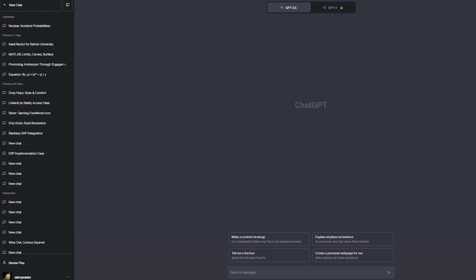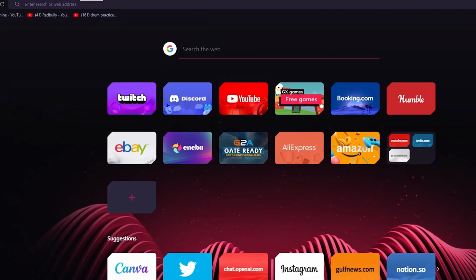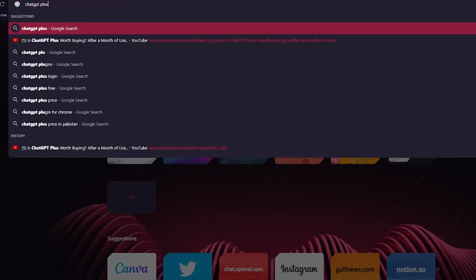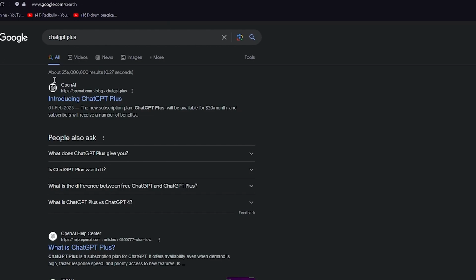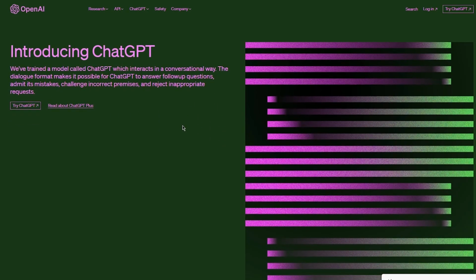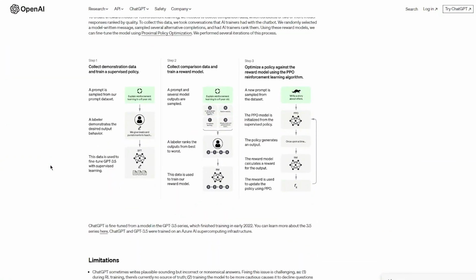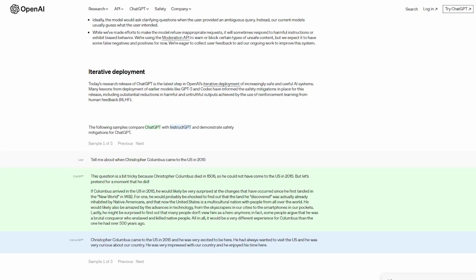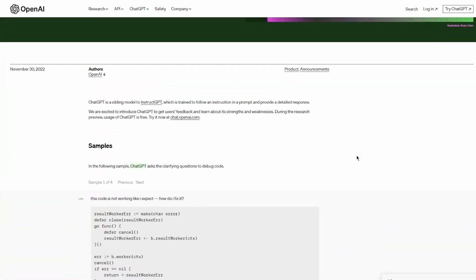Now, ChatGPT Plus was introduced in February, and the main benefit here is general access to ChatGPT even during peak times, which basically means that if the ChatGPT servers are absolutely stacked, then that will not be an issue for you. So even if I come over here and write ChatGPT Plus, obviously ChatGPT is available for $20 per month, but the benefit of ChatGPT Plus is a lot, because it brings you all these great things, and it's a new model with newer insights, newer APIs, newer methods of creation, newer code.